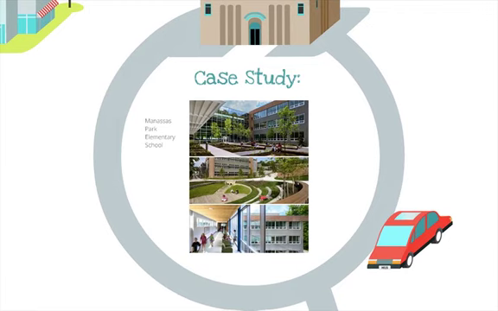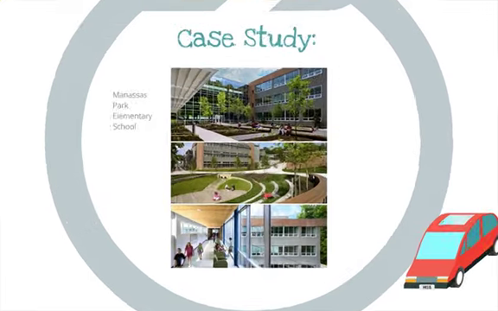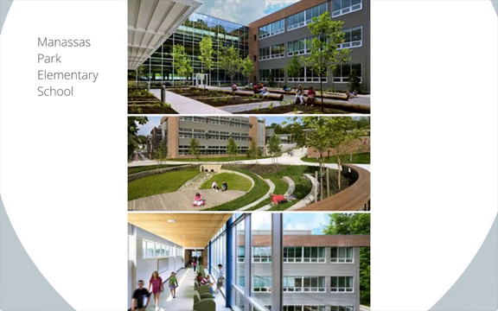Now let's take a look at a case study. Manassas Park Elementary School, located in Manassas Park, Virginia, was designed by VMDO Architects and completed in 2009. The building functions were designed for maximum human comfort and environmental sustainability. An E-shaped courtyard configuration allows classrooms to face north and south for optimal daylighting. The west face of the school is shaded by a forest. The eastern wall contains minimal fenestration, or door and window openings, to reduce morning heat gain.